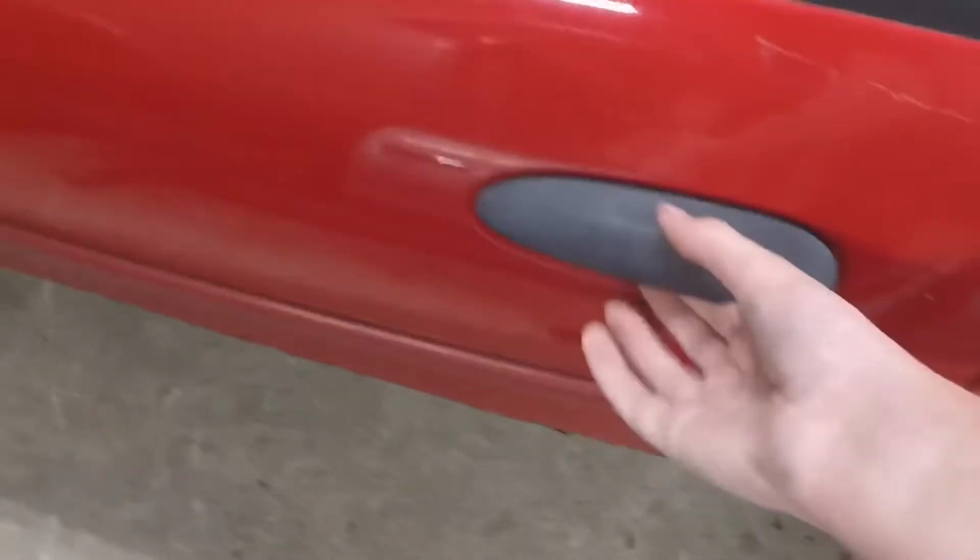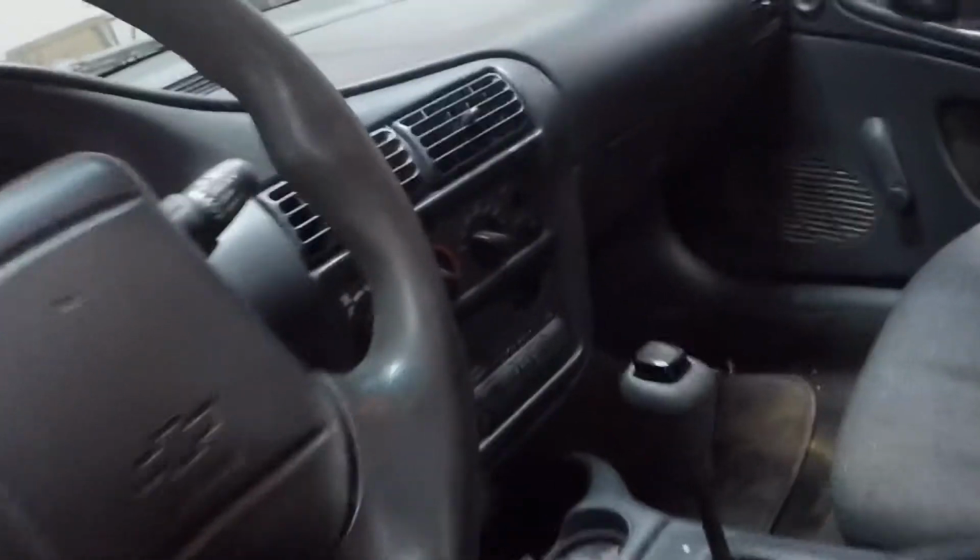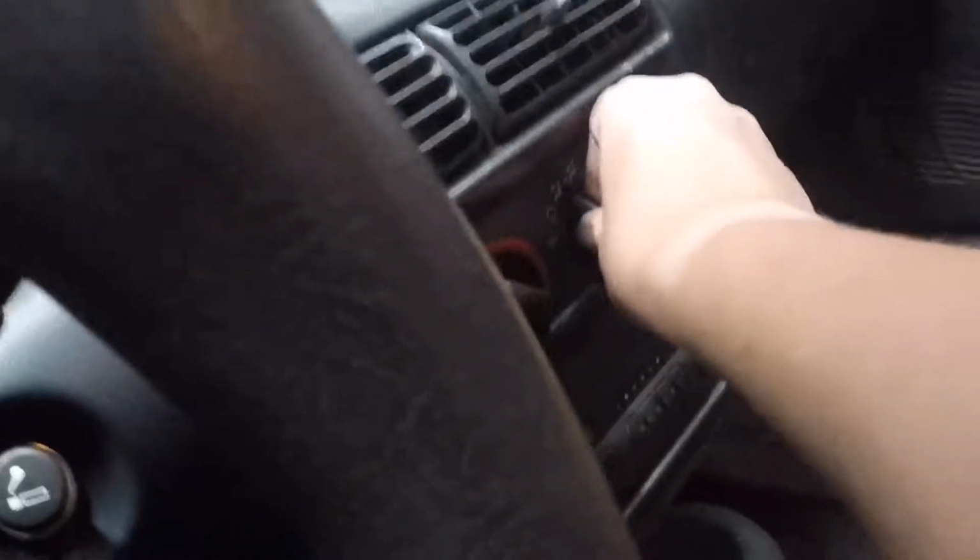Just wonderful. You gotta like lift up a little bit. If you wanna change your heat and everything, you just like do that. Or the door doesn't close and half the rust falls off of it. That's great. Hood's definitely a little rough.